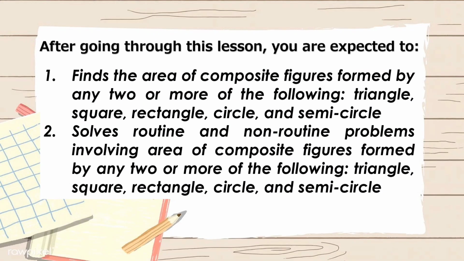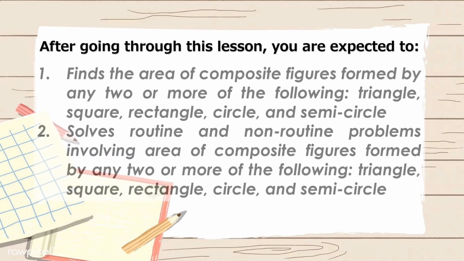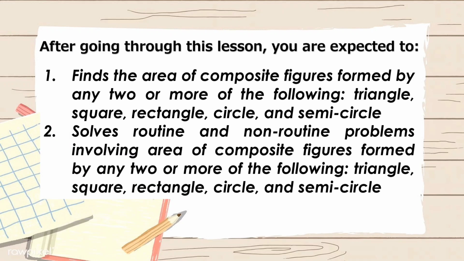After going through this lesson, you are expected to find the area of composite figures formed by any two or more of the following: triangle, square, rectangle, circle, and semicircle. You will also solve routine and non-routine problems involving area of composite figures formed by any two or more of these figures.